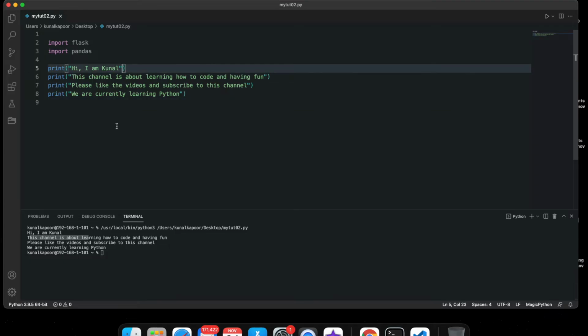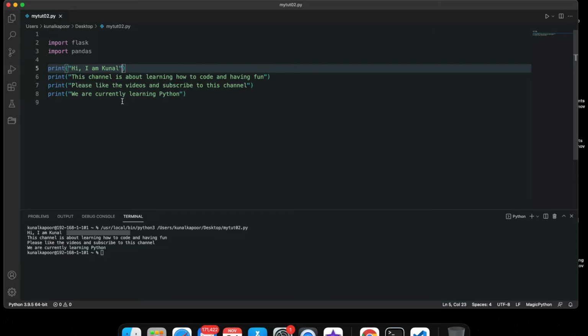So what should I do to make the second line come right after the first one? I want this line to be printed here, right after now. How do I get that done?